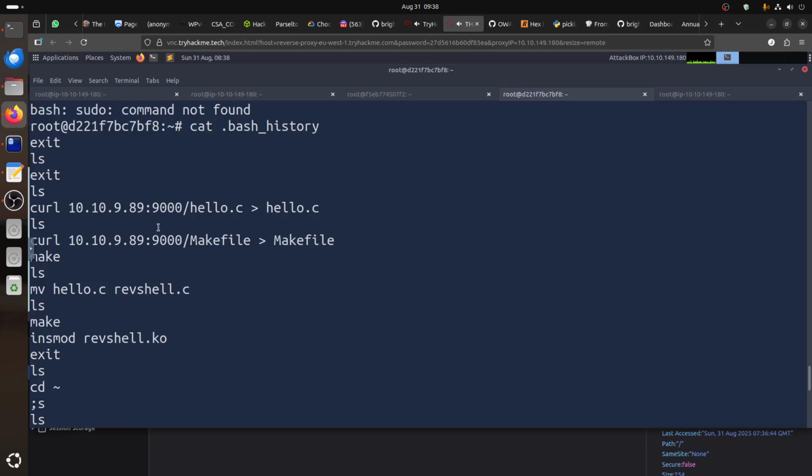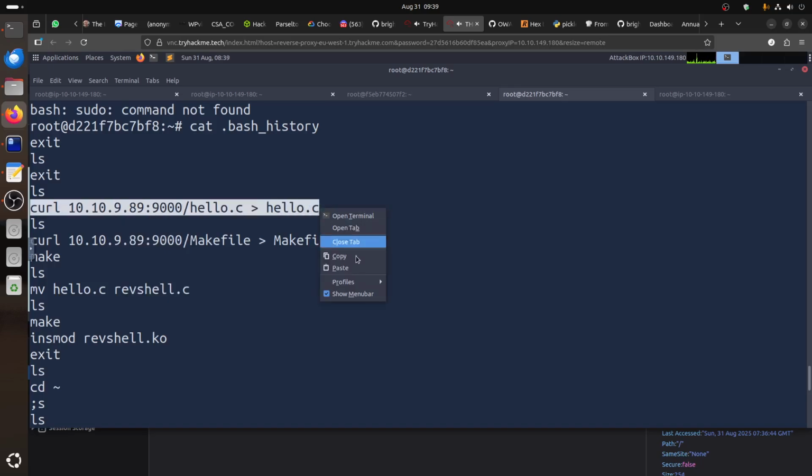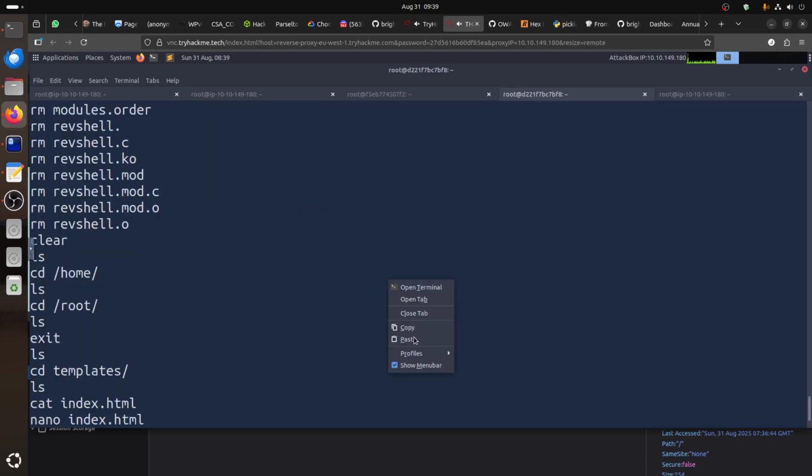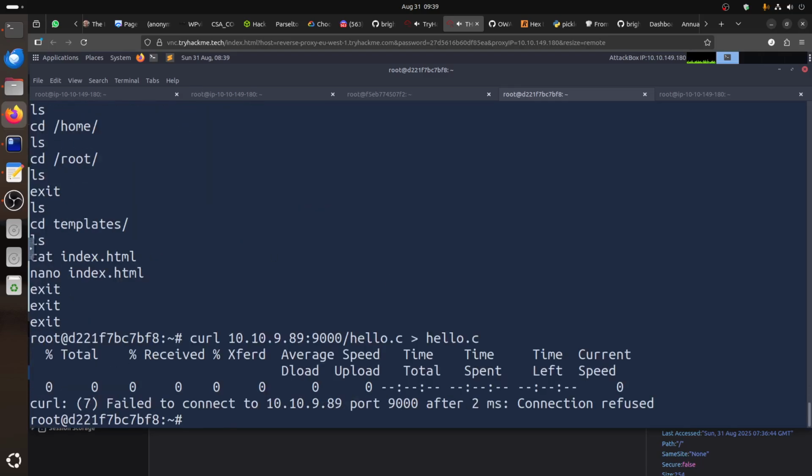Exit, less, and then downloading from this, assuming it's his, because we don't have this IP. So even if you try to get this file, it doesn't exist because this IP doesn't exist. That's one thing you can notice there.